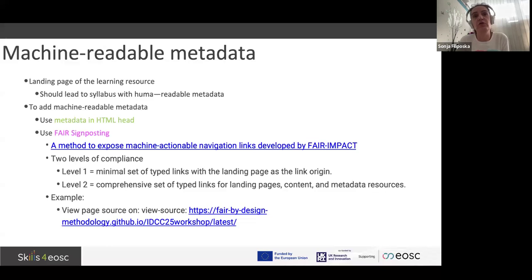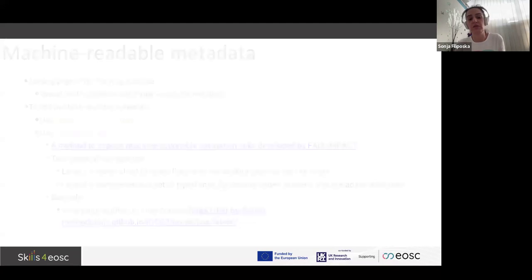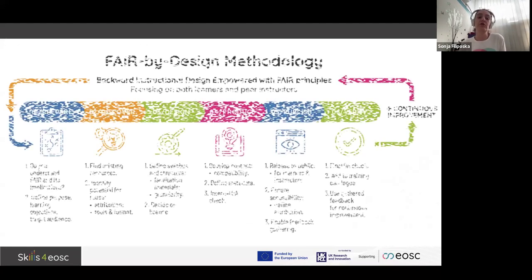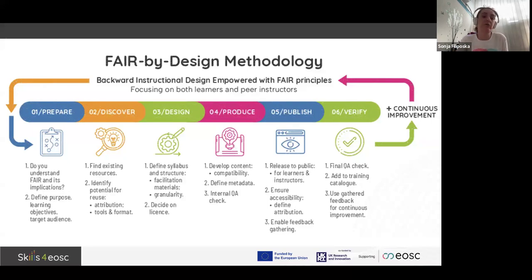description of the learning resource with all of the information according to the FAIR signposting that helps machine engines understand, aha, this is the starting page, the landing page of a learning resource that contains these and these modules, that has this speed, these are the authors, this is the title, this is the information from the metadata, and so on and so forth. And this is something that we need to keep working on. So if it's possible for you, do it. If not, start thinking about how to implement it maybe in the future.